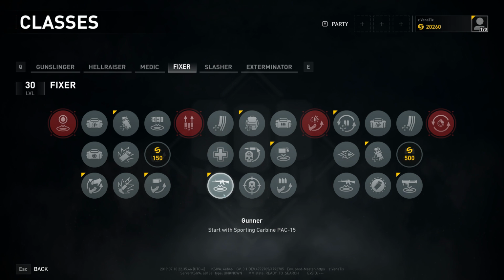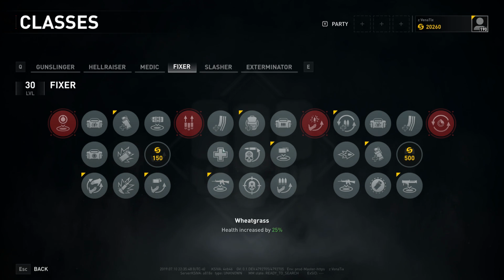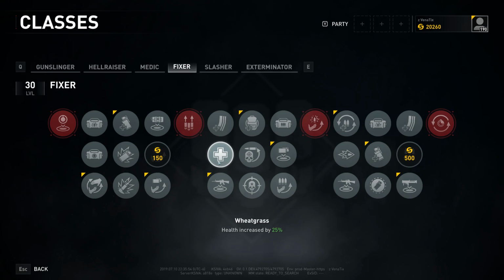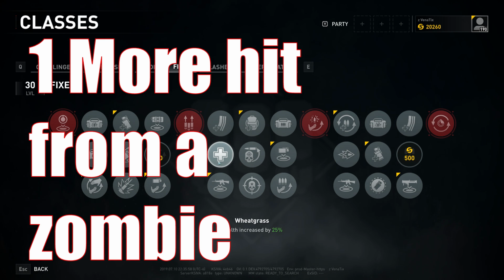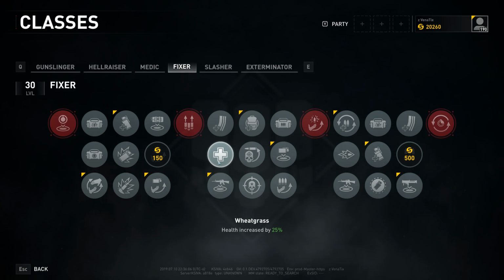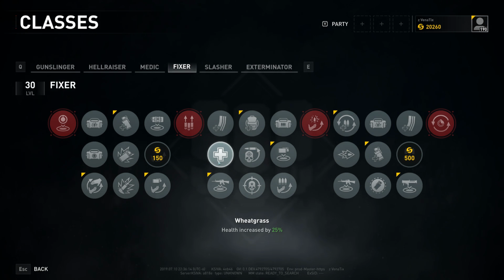Moving on, we have the fourth column, and now if you remember what we found out on my extreme tip video, Wheatgrass. Now this is kind of debatable, I know. Wheatgrass will allow you to take 1 more hit from normal zombies. Now that's not a whole lot, but again, if you're taking already too many hits as it is, or you're having trouble just surviving and you think that one extra hit's going to keep you alive, don't be scared to pick up Wheatgrass. But if you are good enough and you don't care about that, just start with the sporting carbine.